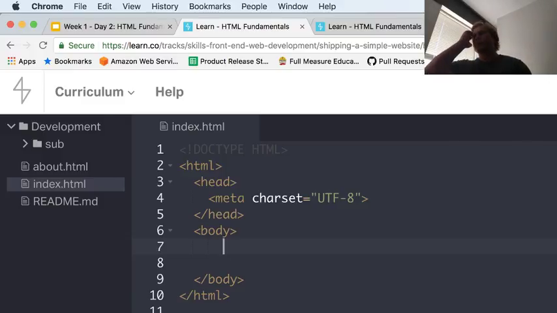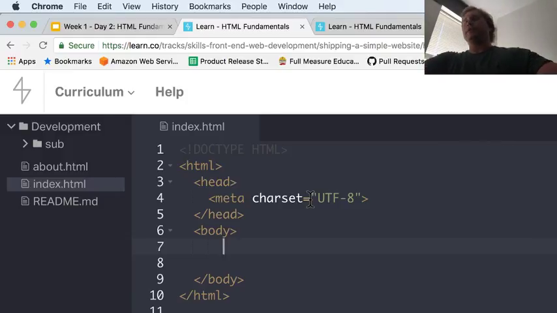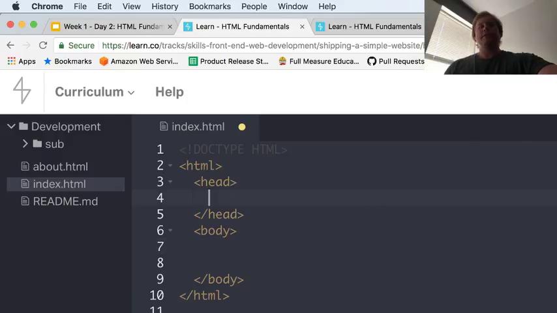And what is the meta again? What's the purpose of it? So this is just saying that I'm promising the browser that all of the code that I write in here is going to have UTF-8 characters. It's just helping the browser interpret it. You actually don't need it. This is an assumption that the browser makes already, so you're fine without that.